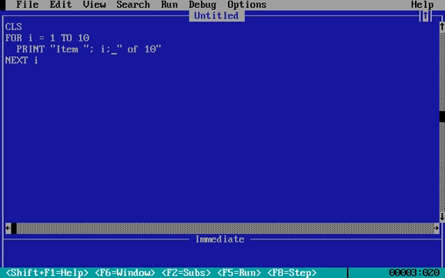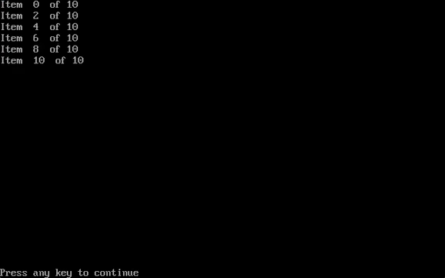You could add a step in here, and so do it by 2's. And let's go ahead and put this at 0. Oops. There we go. There you got 0, 2, 4, 6, 8, 10.